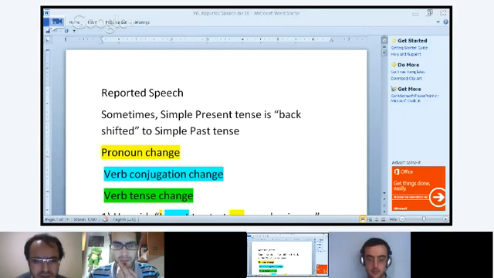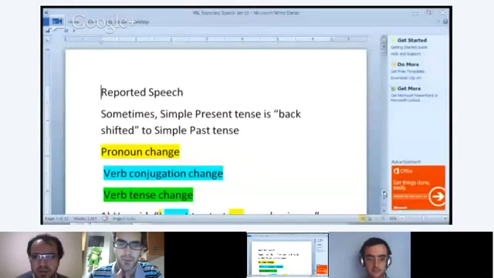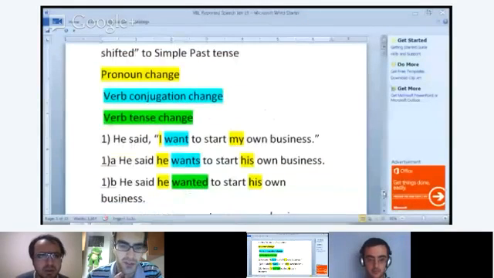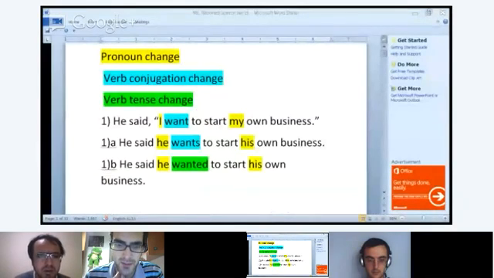And I'm just going to turn off the screen share here for a second. So we often, these are the exact words that the person said. We often move the verb tense back to show that it is reported speech. All right? So let's just get started. Sorry, I'm going to turn the screen share back on. And I'll walk you through the first example that I have for you. Okay? And so here is the first example. And so, Danielle, could you read the first example, please?